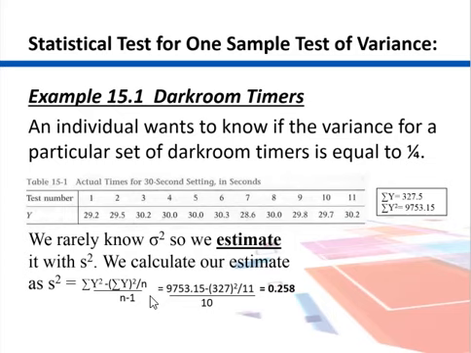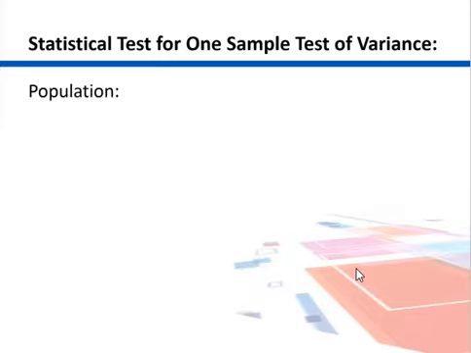The calculated s square with this machine formula is 0.258 seconds, and we want to know whether this 0.258 second is bigger than 0.25 second, significantly greater than that. We can do it as a two-tailed test, or as a one tail to the right, and I would prefer doing it as a one tail to the right.